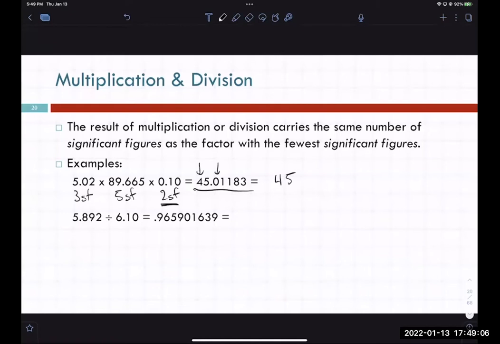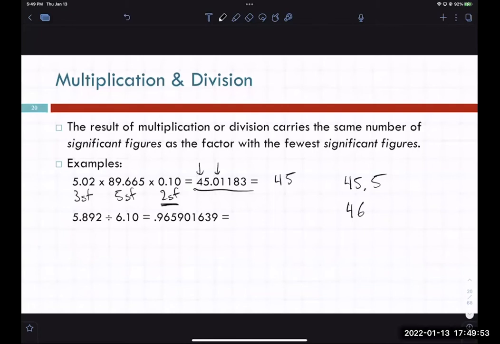So if it was 45 point, let's say like 1/6, then you would have made it 45.1. No, so if it had been 45.2, this still would have been 45. So you round based on what's right after the 2 significant figures, but as long as it's not 5 or over, then you would keep it. If that next digit, if the 0 would have ended up being a 6 or a 7, then it would have been 46. So if it had been 45.5 or greater, then we would have rounded this up to 46. But you see that final number still has just 2 sig figs.